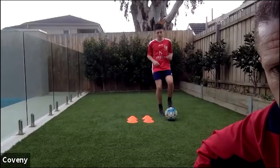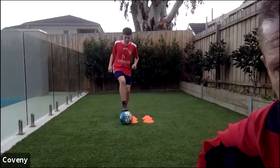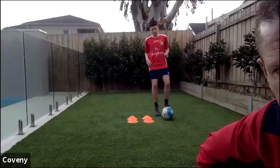Keep going, keep going. Just keep going. Keep working. Keep working. That's it. Work on your skill. Yep. Luca, good. Imagination is good. Very good. That's it. Little step overs. Good.